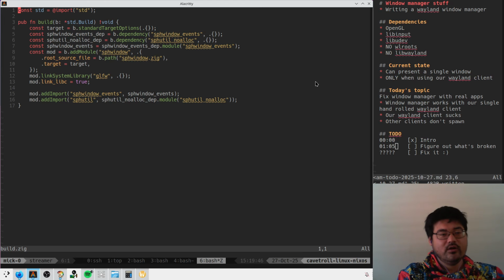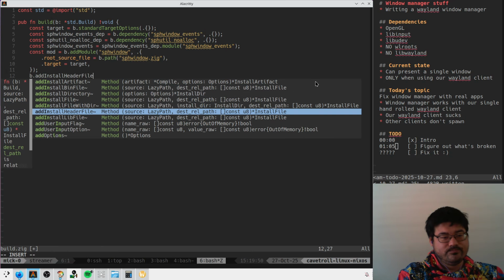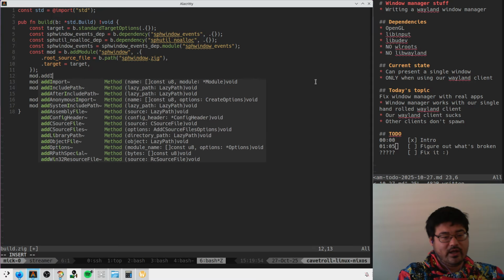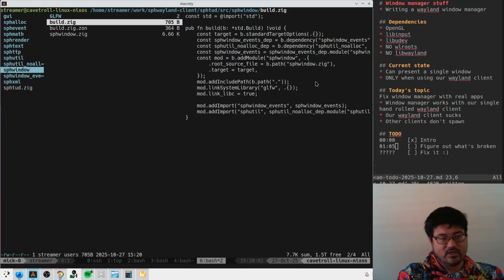And in here, if we mod add include path, and it's literally just b path dot. Does this change anything? It feels like it should.